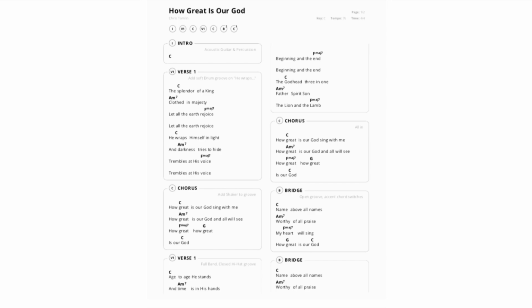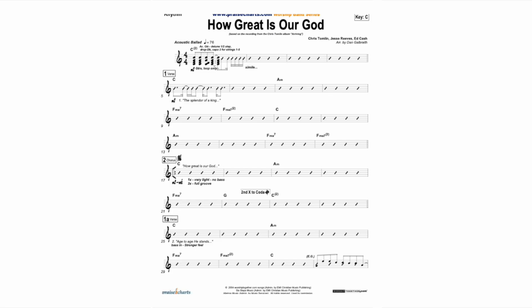Last but not least, let's take another quick peek at a rhythm chart. So again, we already saw this chart earlier in the course, but it is the one thing that I will say that I like that is nice about a rhythm chart: you can see those bars and measures very visibly, as well as the number of beats that each chord gets within that measure and within the bar.